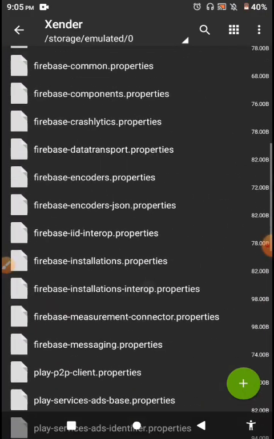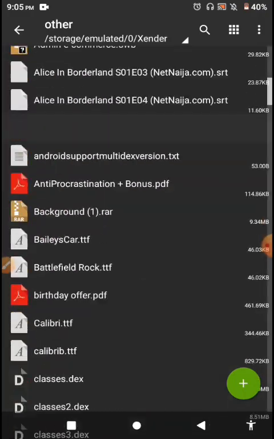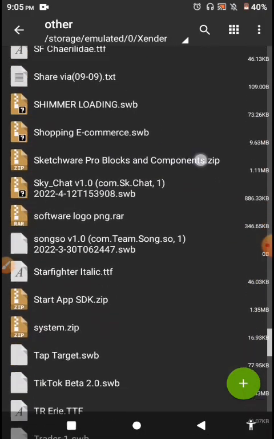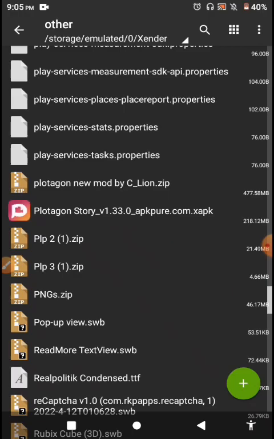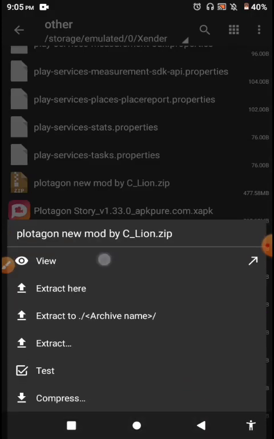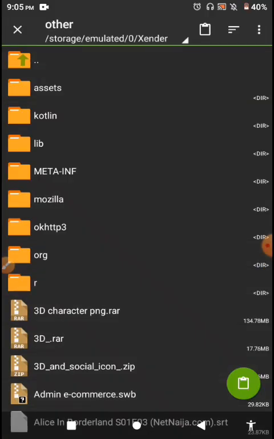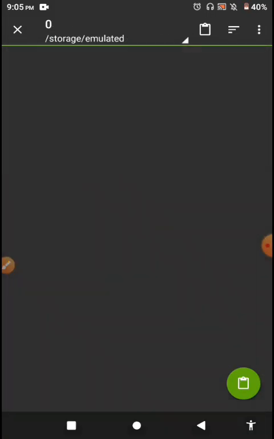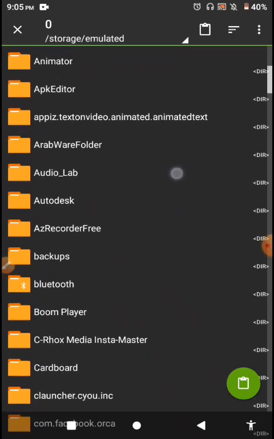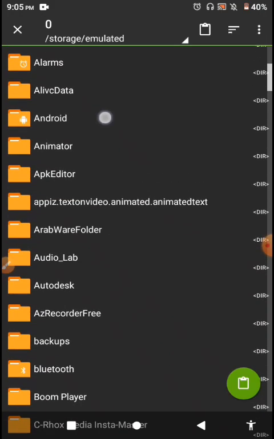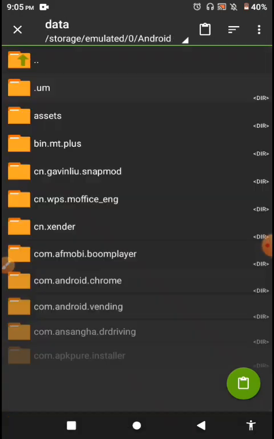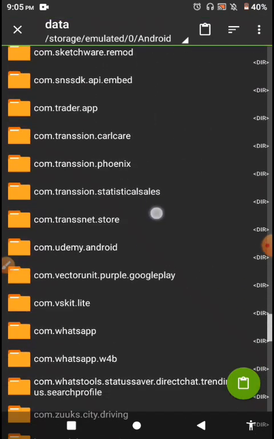I go back to my Plotagon new mod by cleon, view. Then I'll long press on this character creator items, copy the same way, go to Android, and go to data again, com.plotagon.plotagon, you remember?